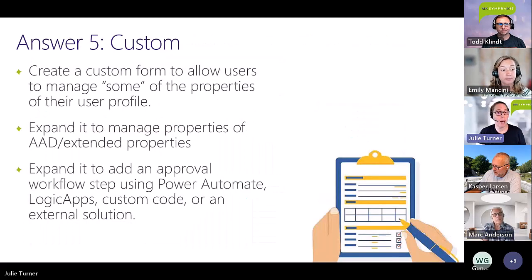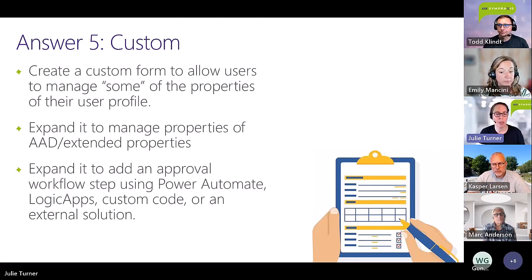Right. So if we go to my answer, you can buy a solution and you can build a solution. I think Mark's answer sort of gets us to, well, you can't extend the platform, so what can you do out of the box, although it doesn't maybe have a lot of longevity? If we take Todd's answer and add a little bit extra to it, we could certainly build our own bespoke solution. So create a custom form that allows users to manage those properties in their user profile by creating an API endpoint that will elevate the permissions to update that thing. You could obviously then expand that to get and manage those extended properties.